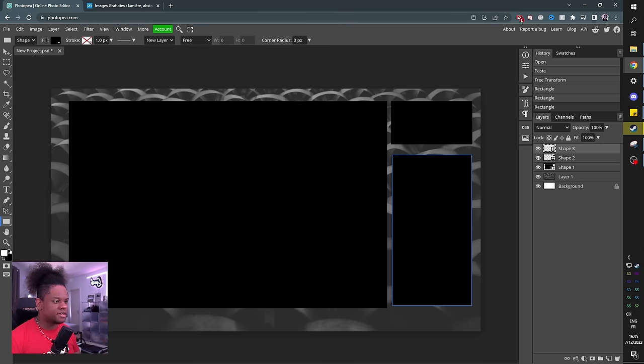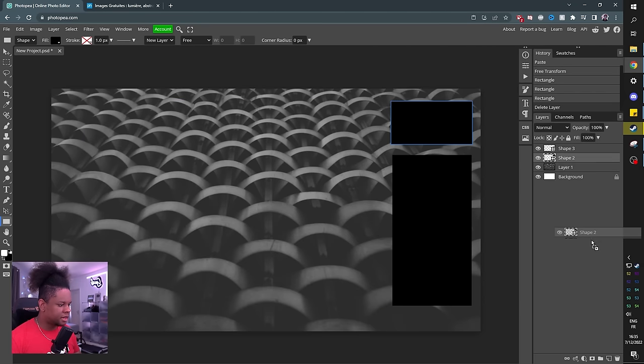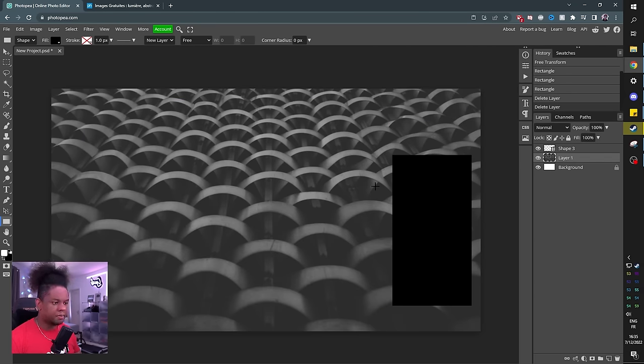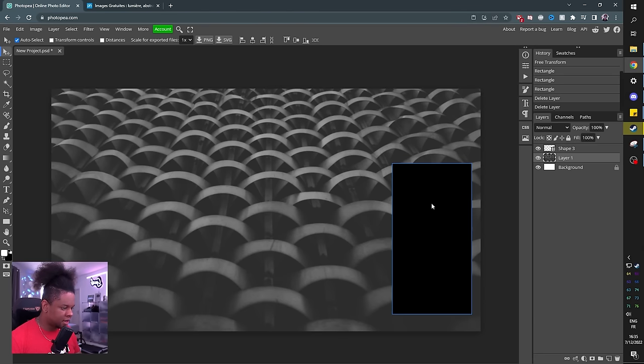So I can use this to basically have an idea of where I want my chat to stay on my intermission and my other screens, like the starting soon, the be right back and all that, just to make it easier on ourselves, really. So I can delete that one by dragging it to the bin, and I'll also delete that one by dragging it to the bin. I'm just going to keep my chat right there, right? Press V to have the move tool and let's drag it down.